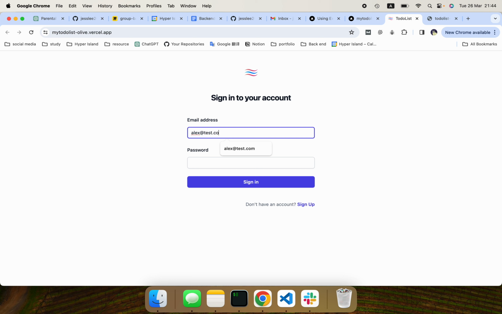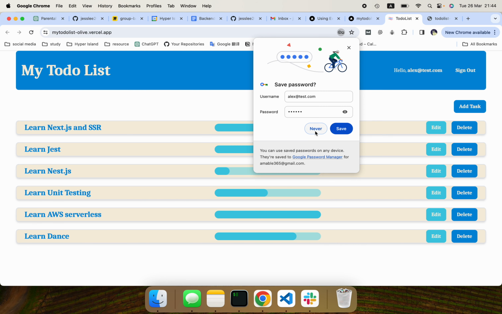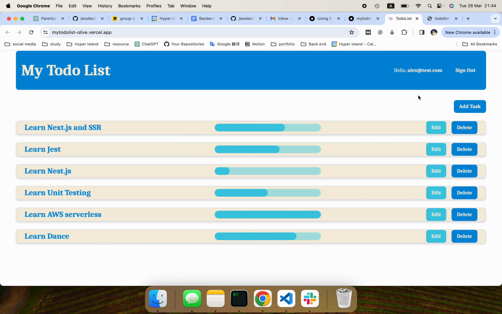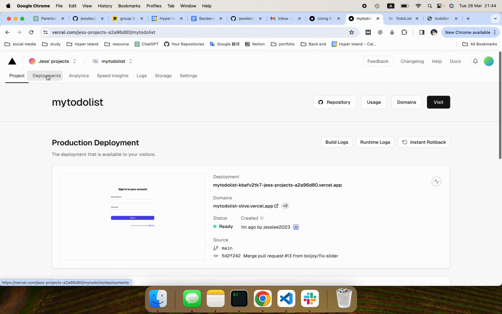And this is my account. You can use your own account. 1 2 3 4 5 6 and sign in. Okay, now it worked very well. So this is the process to deploy the frontend. Now we use the frontend deployed in Vercel here, and so we can go back to our projects.